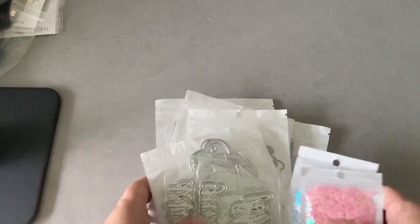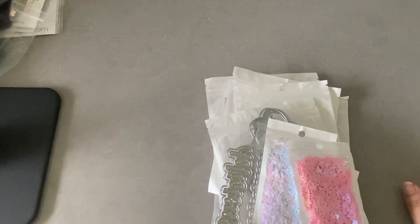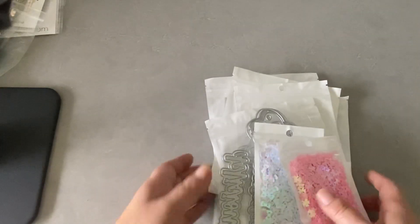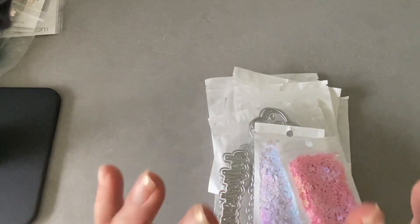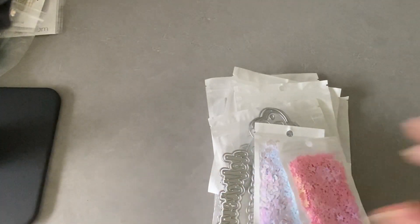Anyway, that is my KS Crafts die haul. I don't have time to play with all of these just yet, but I do want to get back into my craft room. We have a graduation party for my daughter coming up — we're not doing a big one like we normally would because we spent so much on her graduation present, which was taking her to BTS in Las Vegas. So the understanding was if we do that, we won't do a huge party. Instead we'll tie it in with her birthday and do something small with close family, friends, and her really good friends. Once that's all done I'll have more time in the craft room. I have one more haul video to shoot and then I'll get into my project videos — talk to you in the next one, bye!